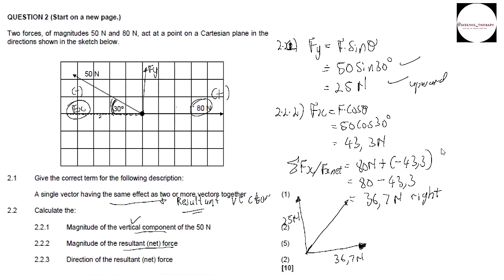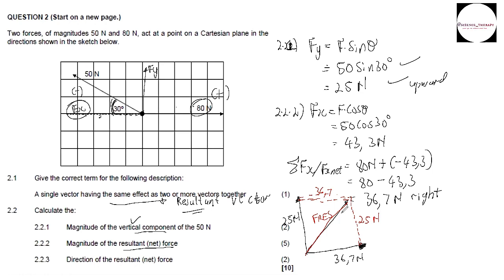And then all we have to do now is close this off so that it forms a parallelogram, just like that. Not very precise, but you get the whole idea. Now you do understand that if this is 25 Newton, this also again is 25 Newton. And if this is 36.7, also here we have 36.7. Now from here we can extract a right angle triangle, which we can use to find the resultant. So remember, this is the resultant.